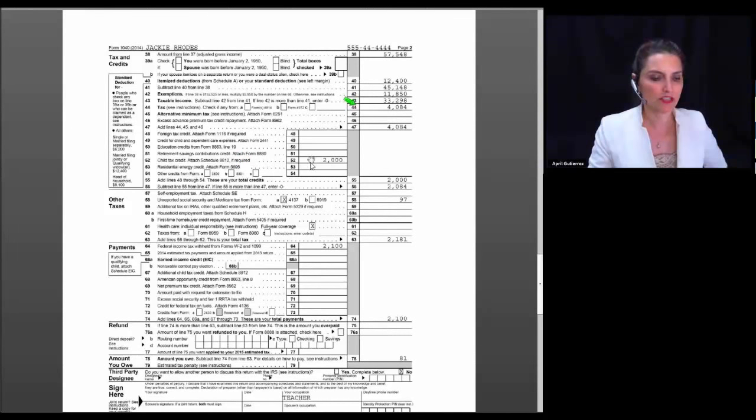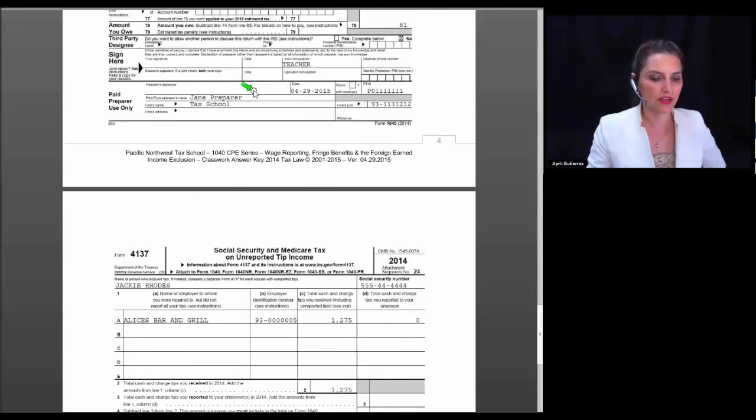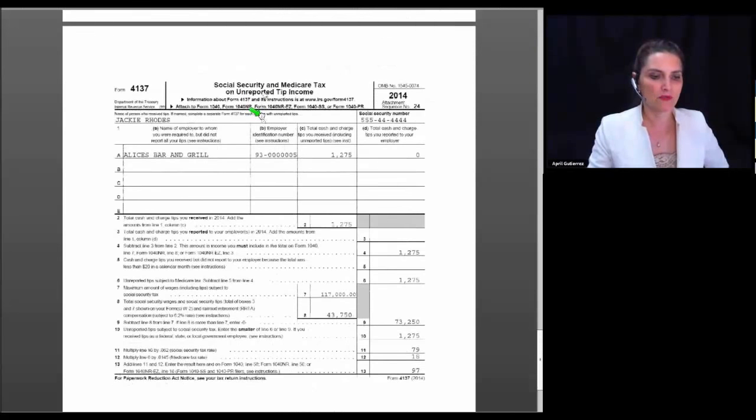claim her appropriate deductions. She's claiming a $2,000 child tax credit. And then on line 58, we're going to check box 4137 and enter $97 on line 58. That is the amount of tip tax she owes. We add the tip tax into her other tax, look at the withholdings. The withholdings are slightly low, and so she owes $81. But let's move on to Form 4137.